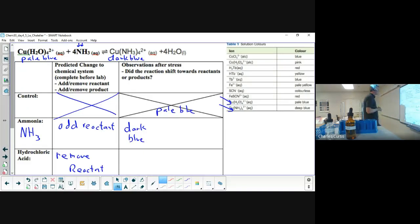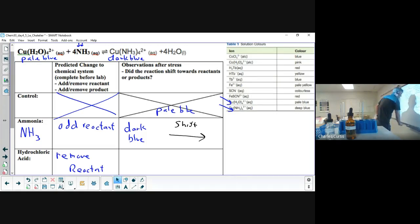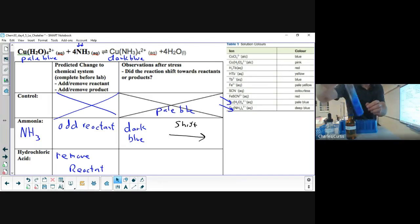So adding that reactant is making it go dark blue. Dark blue is a product. So it's a product, so it's a shift forward. Okay, we're almost done, and when we get to the evaluation, you're going to look at all of the add reactants and all the add products. So I'm going to take this same mixture that I got to shift towards products and turn dark blue after leaving it. Now the whole thing is a nice deep dark blue.